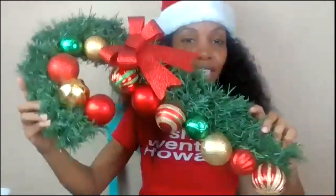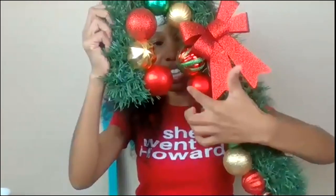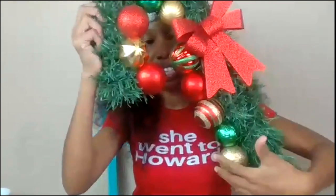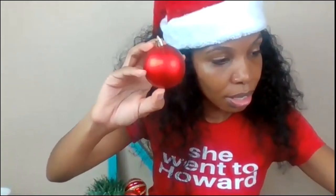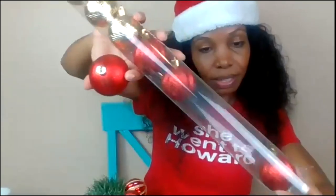All right, so now that I've done it, I'll show y'all the outside. Ooh, pretty. I've done the outside, and so the next step is to do the same thing here. Wait, this is probably the inside, so this will be the outside. So I've done the inside, and then this is the outside. You do the same thing with the outside. You use the small and the medium. Do the small and the medium, and you can alternate it just to make it more full.